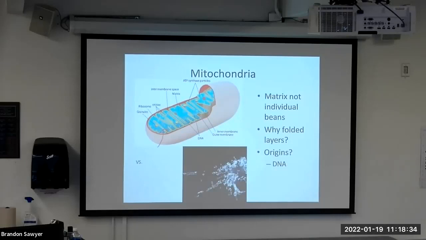And the whole reason we need surface area here is so we can plug in a bunch of enzymes onto that membrane, right? The more spots we have that are folded like that, the more little membrane space we have to plug in ATP synthase, as well as all the other enzymes that run the electron transport chain, Krebs cycle, and all of that. They're all plugged into that membrane.